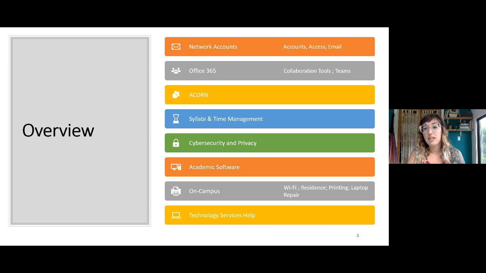And then we'll look at some of the logistics of technology on campus. So getting your Wi-Fi set up, Wi-Fi in residence, printing, where you can do that, get your laptop repaired, all that kind of stuff. And just some broad information about technology services and how they can help you out.